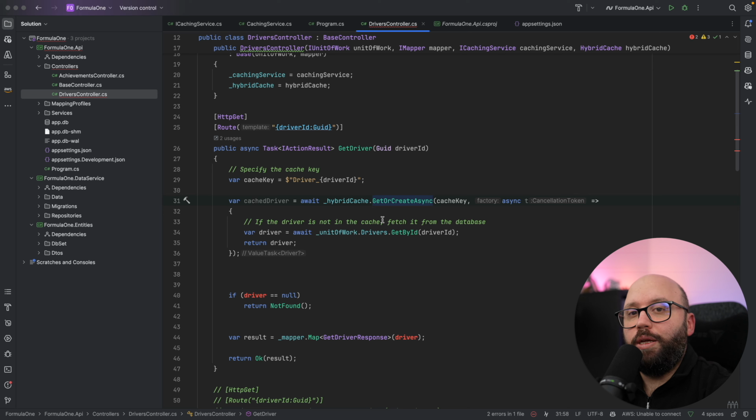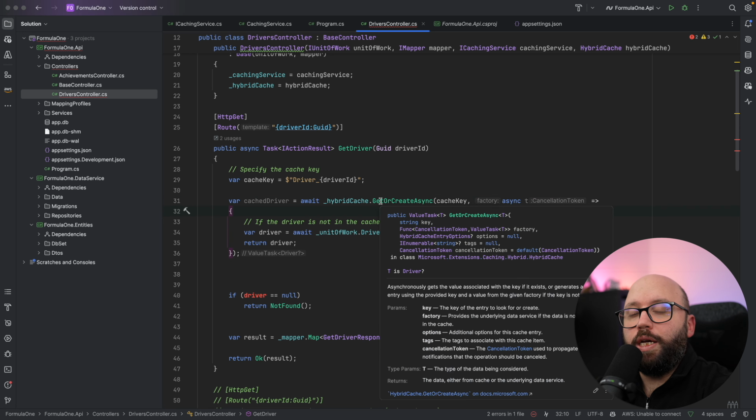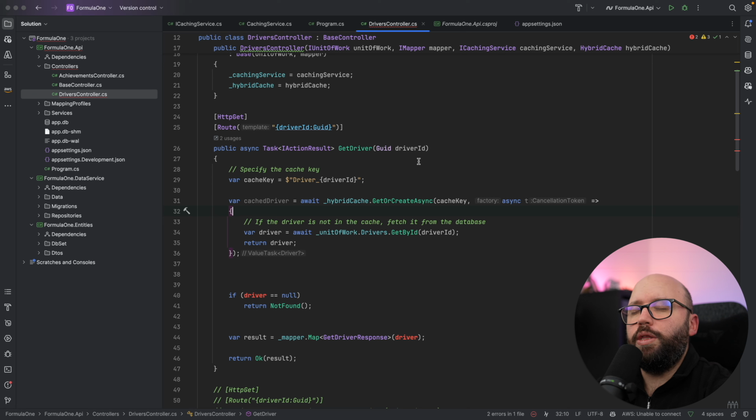It did that automatically. And then, first of all, it checks inside that caching, either the hybrid, the in-memory or the distributed one. If there is information there, it will return it within the expiry date that I have provided when setting up my DI container inside my program.cs, which was I think 30 seconds. If it is valid, it's gonna return it. If not, it's gonna go inside here, pick it up from the database and return it. And this is why hybrid cache is really important. I basically don't really need the service that I just created for caching. Hybrid cache will do everything for me.